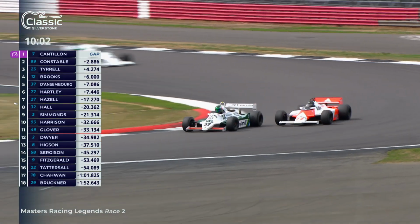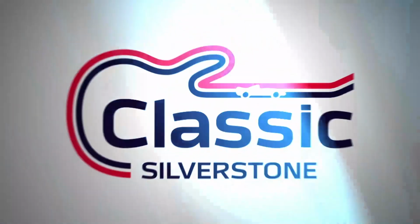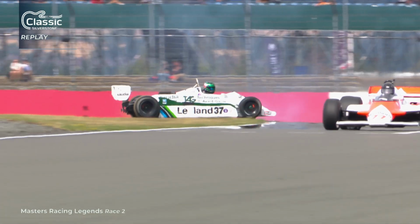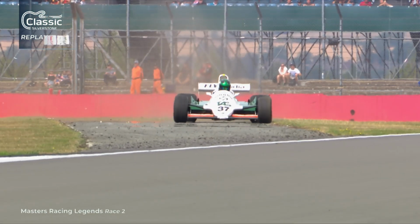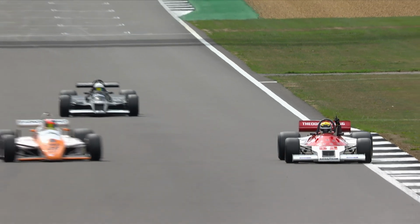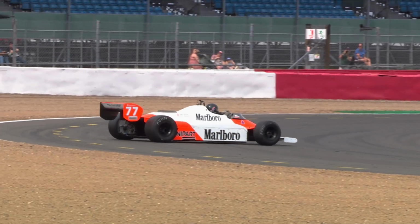Meanwhile, the battle continues and the McLaren has the upper hand. Hartley goes ahead of Dansenborg. And Christoph Dansenborg at the tail of the field, having been passed by Steve Hartley, had another problem. A big looping moment. Also just asking a little bit more than the car had. Trouble for Theodore Carr, unfortunately. Looks like that's not going to be cheap. Oh, and a looping spin for Steve Hartley.